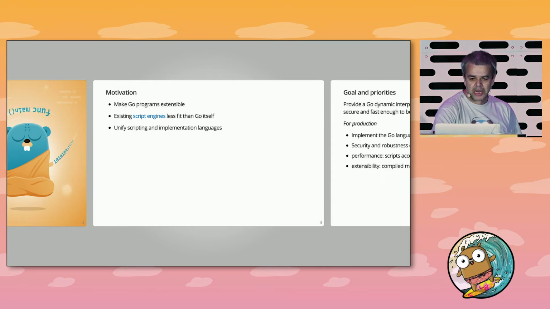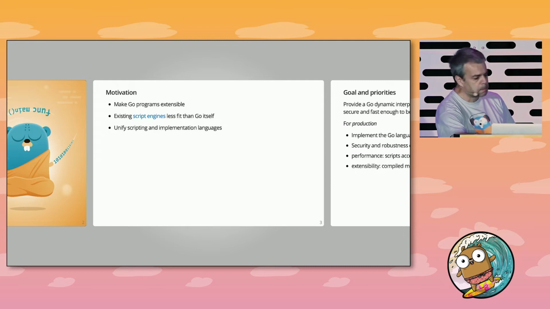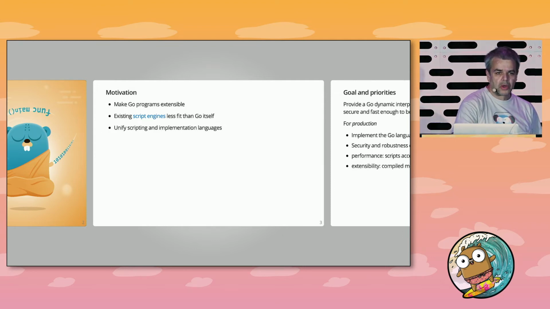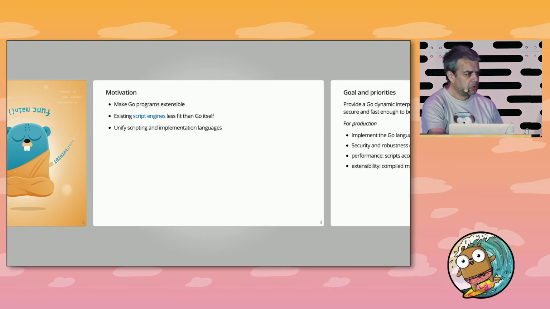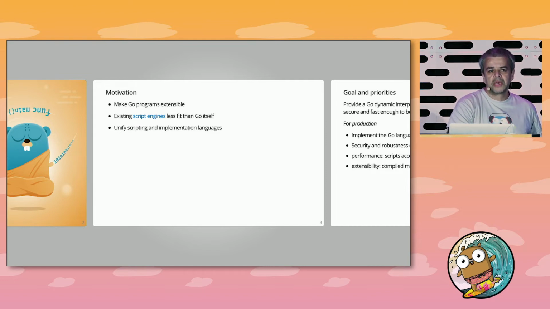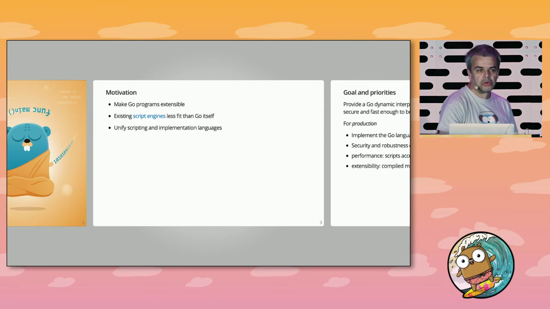There are already many interpreters on top of Go. You have Lua, JavaScript, Python. But if you want to run on top of the Go runtime, the Go language could be the best candidate. If you can use Go as a scripting language, you unify the low-level implementation language with the high-level scripting language, and you avoid the burden of syntax switch. And if you ever have some slow code in interpreting mode, you have nothing to rewrite or modify to make it faster. Just compile it.